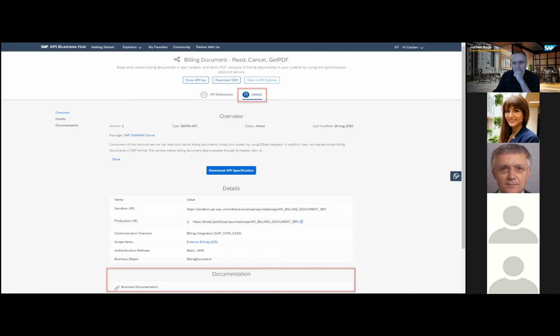So to my point of view, really a step forward from getting from the top, this is the business process that I would like to set up, to the bottom, the details. How do I do that with regards to the APIs that the various solutions of SAP are offering? And how do I need to connect them? Here you get the details.